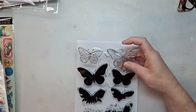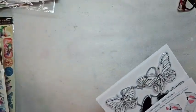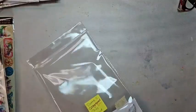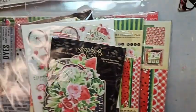But our first shipment of 49 and Market did sell out super duper fast. So if you want any of the other ones and you haven't gotten on my list yet, let me know so I can make sure that you don't miss out. Because like the mushrooms that we did the make and take on, those are coming back. And so, okay, that is Flight of Fancy. Now I have the other one to show you, and then we will call it a day.